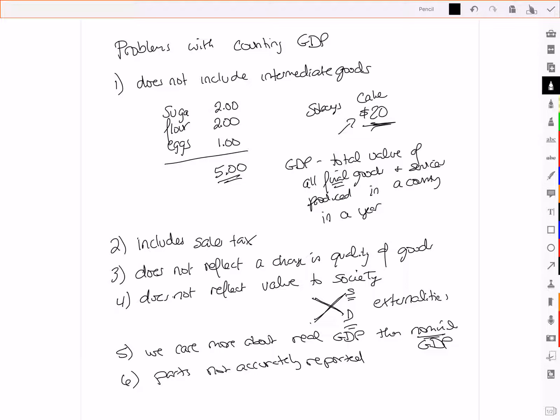Or maybe you have worked as waitstaff. Maybe you've been a waiter or a waitress. Did you report all of your tips in your taxes? Well, you probably didn't. And it's that report of your income that's what goes into our national income measure for GDP.